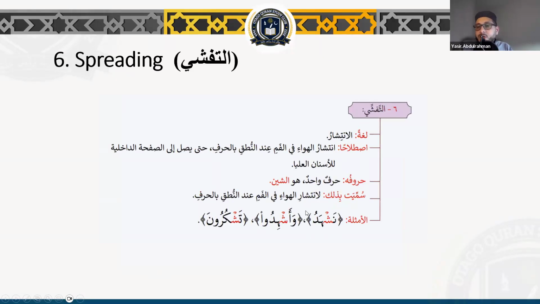Then we have the characteristic of التفشي, which is the one we discussed in the beginning with Brother TA, which is unique only to حرف الشين. So it's the spreading of the sound of the sheen starting from its articulation point until the sound collides with the inner palate of the top and the lower teeth. Ash, ash, like this. So it has to be unique for the sheen, and it has to be very clear when you pronounce it.